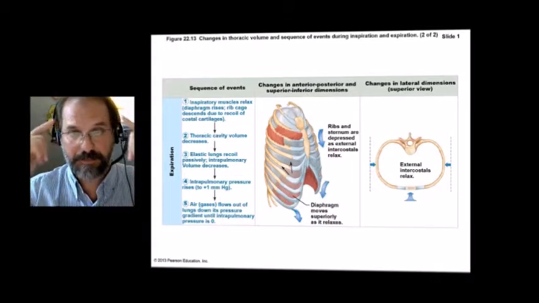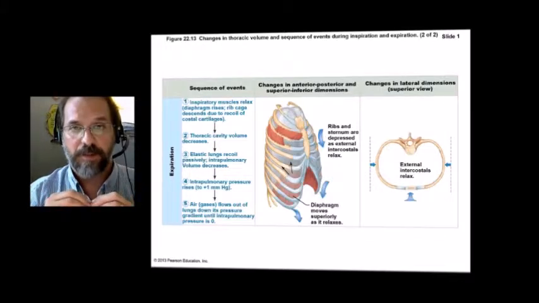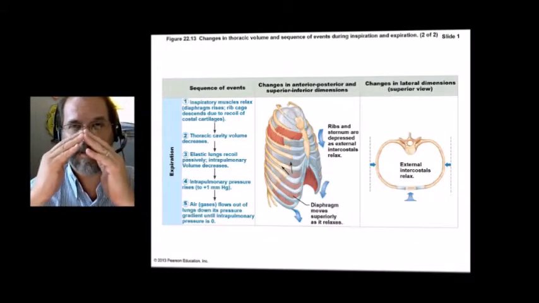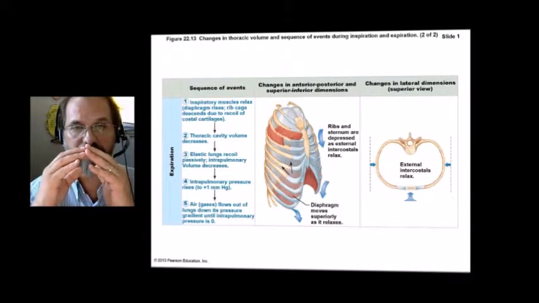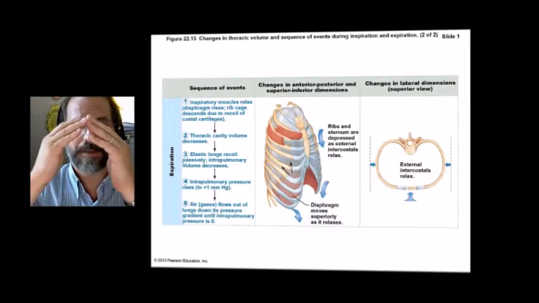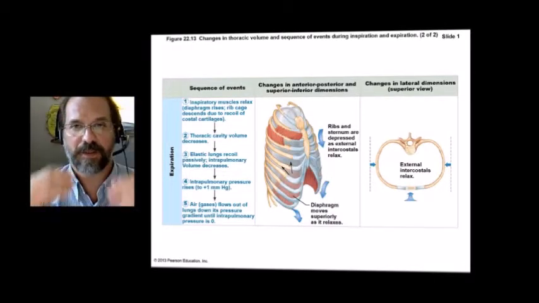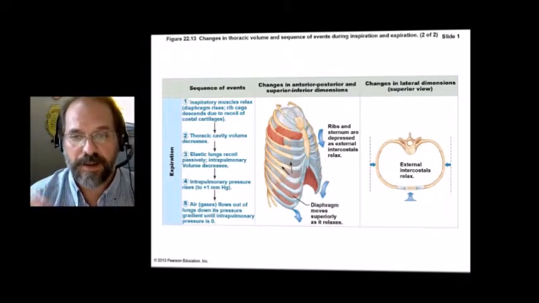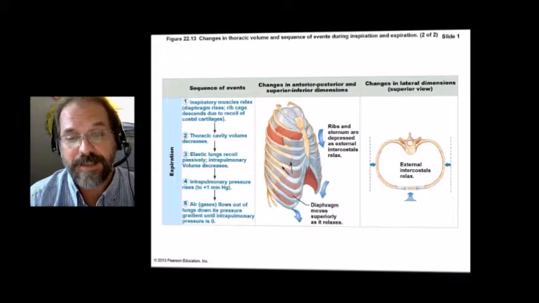All right, so let's think about this and how it relates to Boyle's law. If the diaphragm relaxes, it goes up. What does that do to the volume in the pleural cavity? So here's the diaphragm contracted and then relaxes and it goes up. Well, that makes the volume in the thorax go down. So your pleural volume goes down. What should that do to the pressure in the alveolar space? Should make it become positive, right? Decrease in volume, increase in pressure, and that's where we go up to plus one. So that's exhalation. When the diaphragm relaxes, we exhale. So exhalation is a passive process.